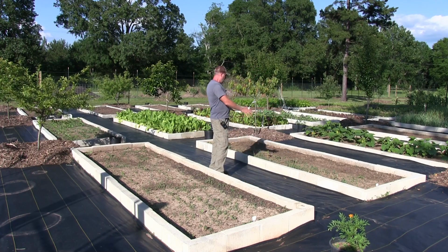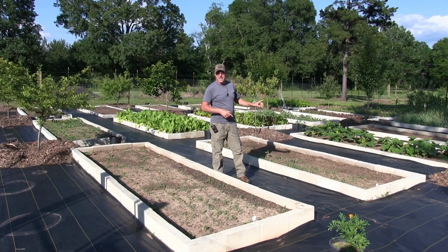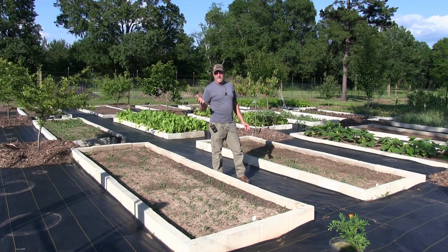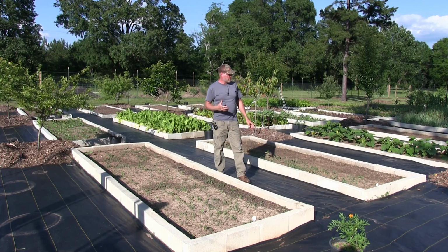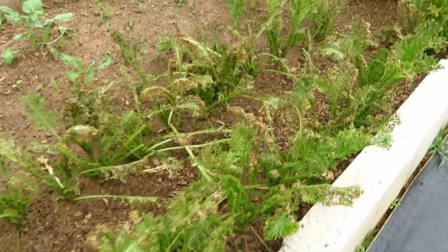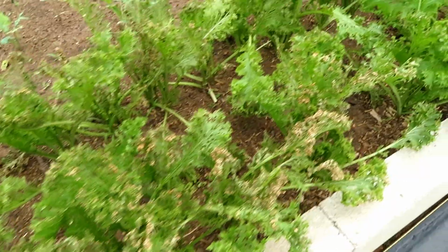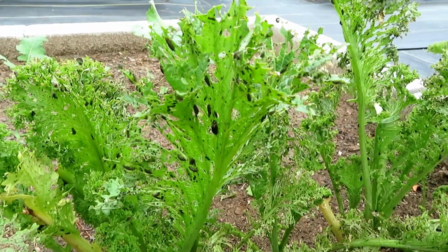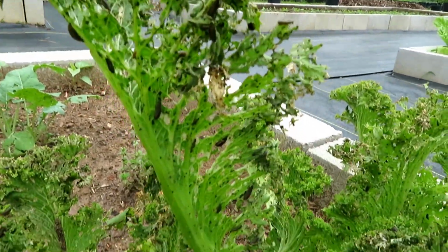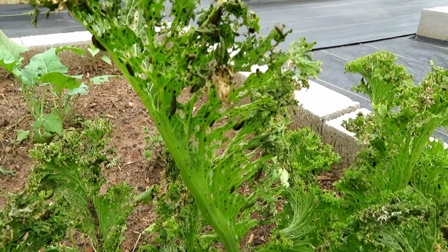This bed here did not do well. This bed here, I had mustard greens. Now, what happened with these mustard greens, they were okay. We were able to eat some of the mustard greens. What happened was we got these little beetles. And these little beetles just savagely attacked and started laying the larvae, the little maggot kind of things, all over them. And they just started eating away at it. And I was spraying them almost daily with a soap and water and neem oil mix. The stuff works great, but you have to spray them with direct contact for them to die.